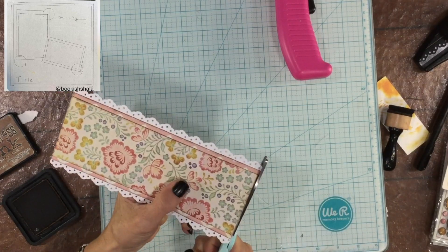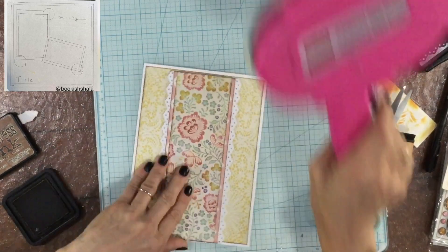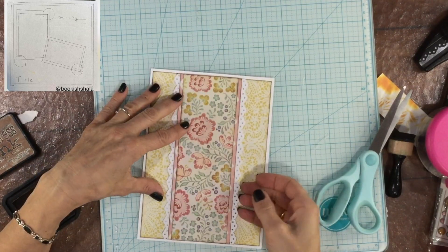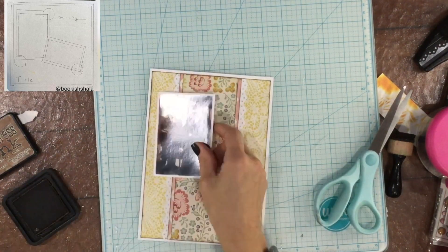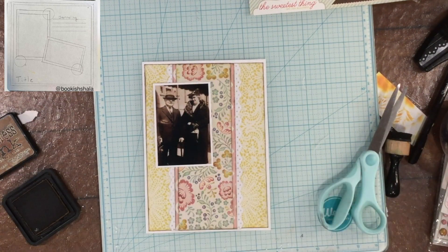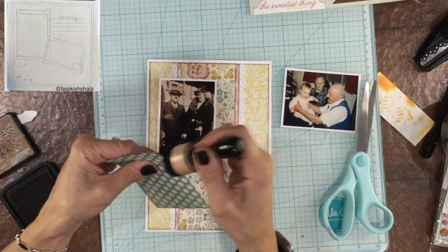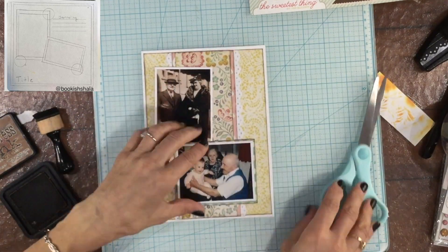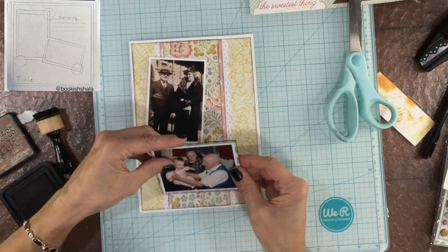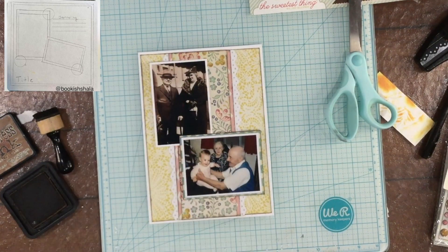When I did that with the first strip of paper I realized the strip was really crooked — not sure how that happened — so I cut out a new strip. The older strip was a little bit rough on the back from ripping it up, so I cut it in half. In the center there was some pink paper that was still in good condition, and I used the pink paper along the two edges. Then I used a Stampin' Up punch — you can see it in the upper right hand corner — and punched out some strips on some white paper and used those along the edge. Now I'm mounting both of my photos on some blue pattern paper.